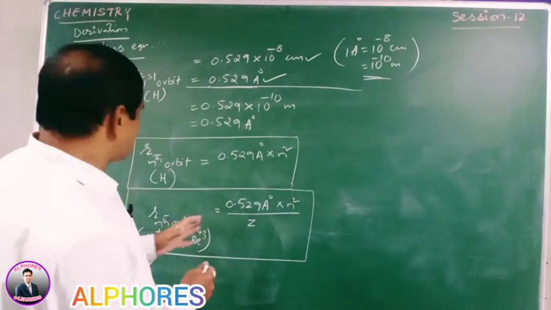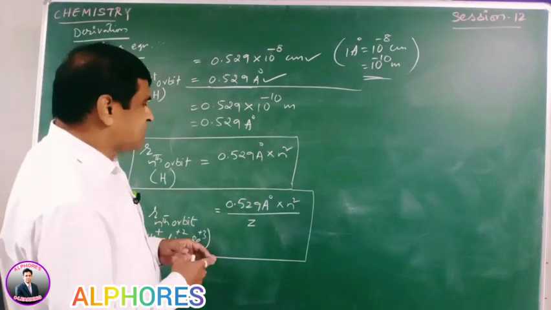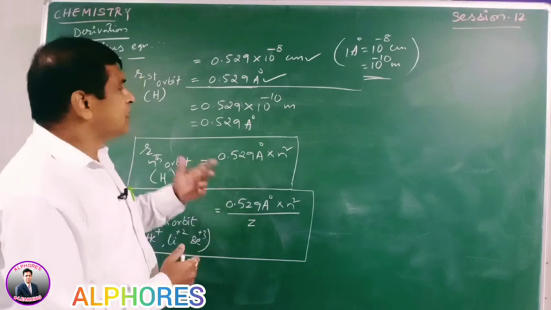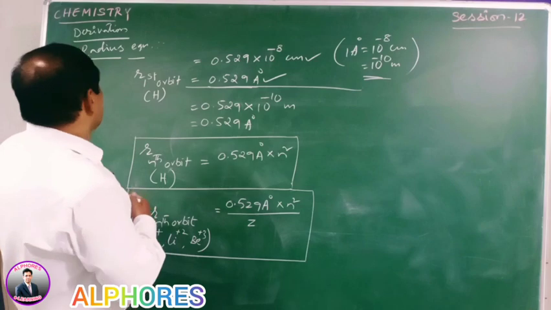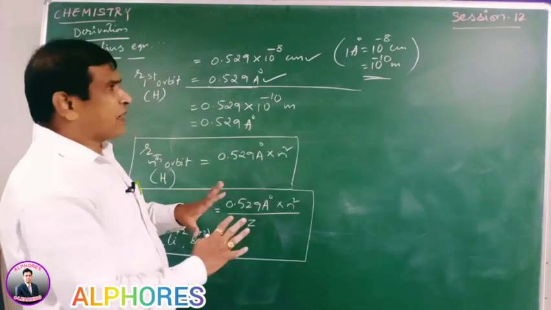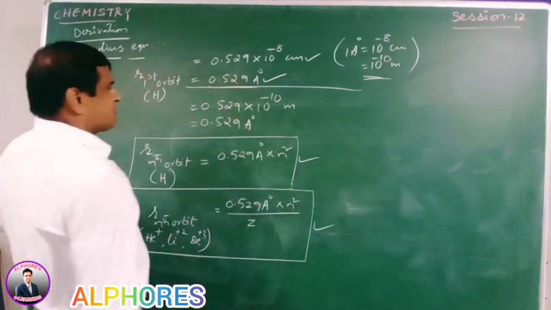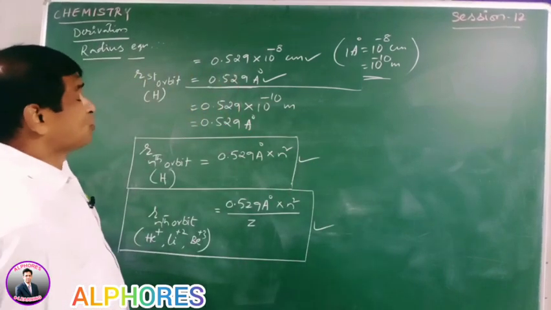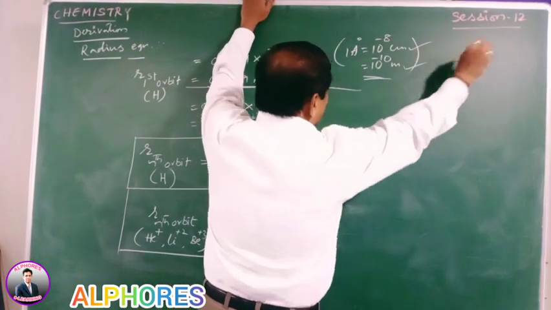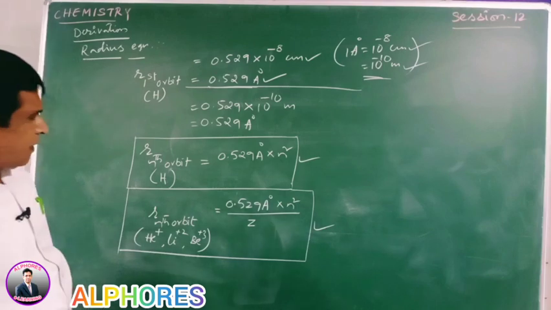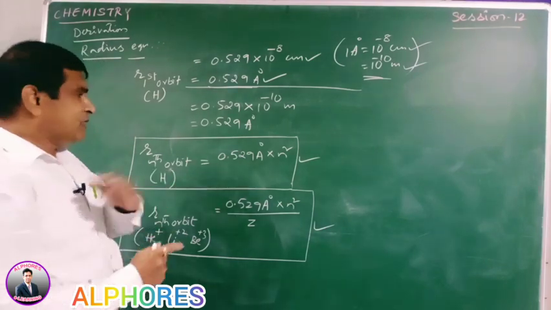This is another shortcut, a logical approach, to calculate the radius of the orbit. We can use different formulas to calculate the radius of the nth orbit in species containing one electron. Now this is the radius part. These formulas are important for our numerical purposes. You have to remember 1 angstrom unit is equal to 10 to the power minus 8 centimeters, and it is in meters. I think the concept is clearly understood. The numericals we will take in the next session.